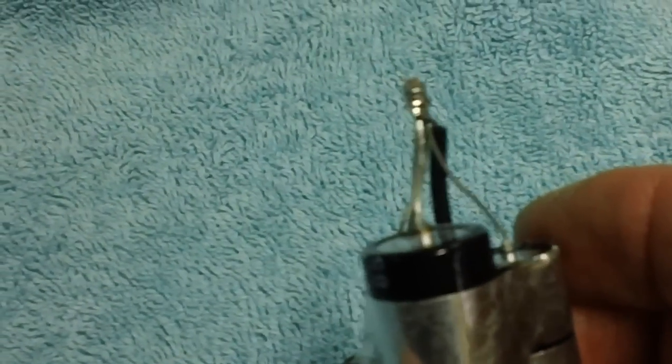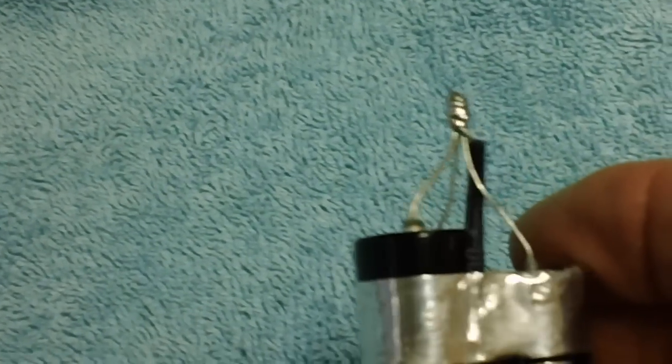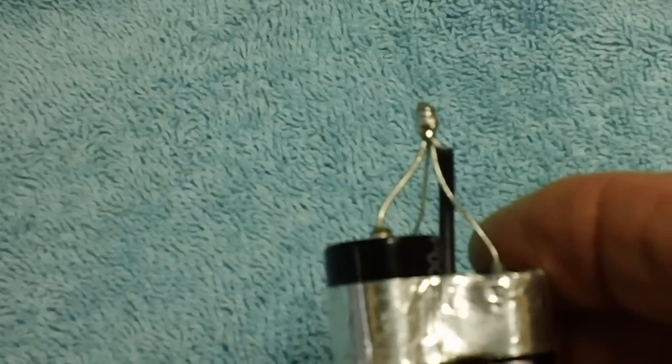That's just one way of doing it. Just one way of doing it, guys. I could have just twisted them all together and soldered them. I thought that might have looked a little tacky, but you know, inside the can, who's going to see it anyway, right? Okay, what's next?